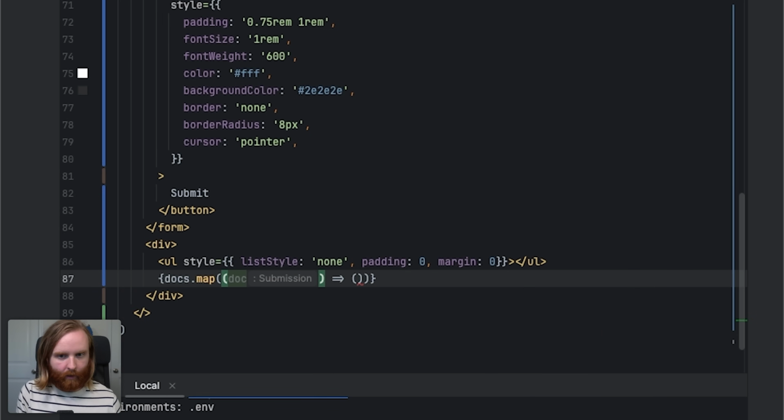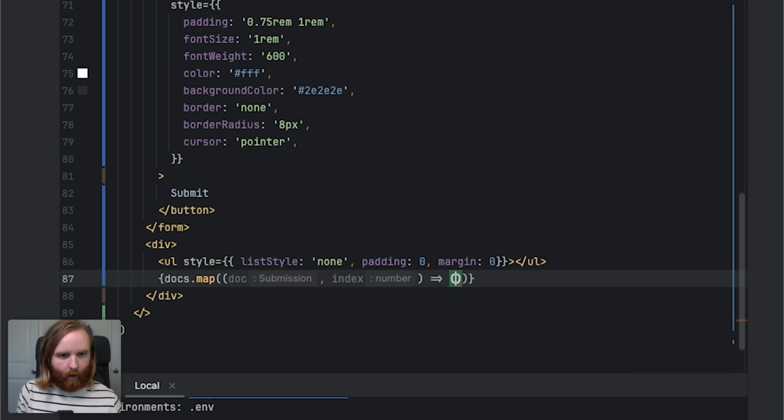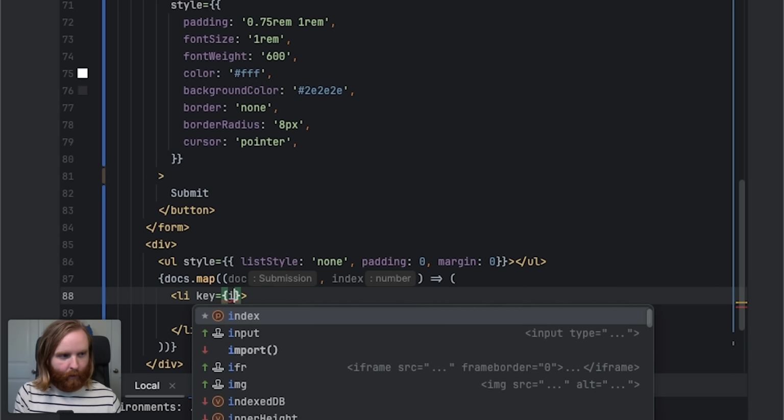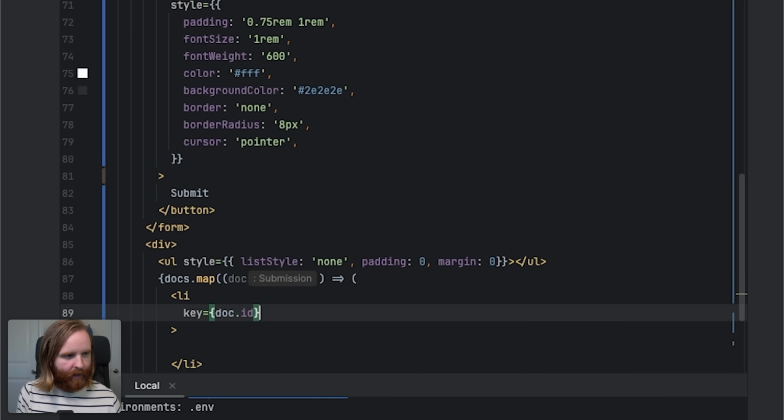We'll need the doc as well as an index for our React keys. And we're going to, for every doc, have a list item, and that list item will have a key of index. And really, we can actually use the doc ID here instead, since all payload objects are created with an ID.